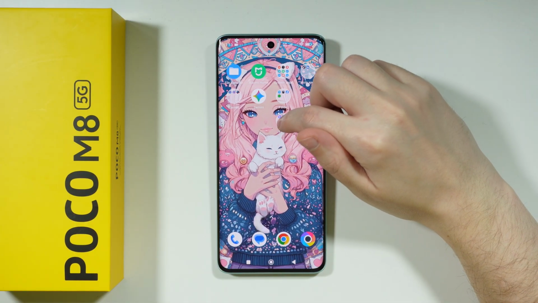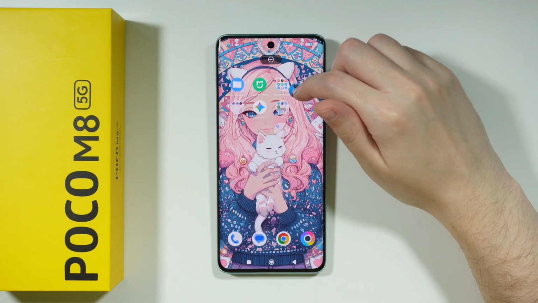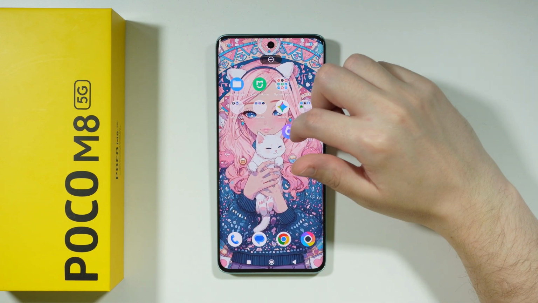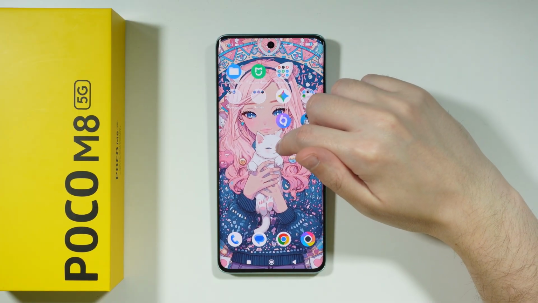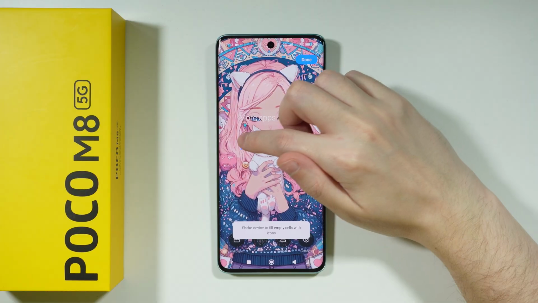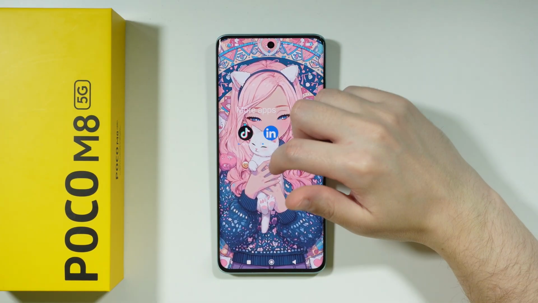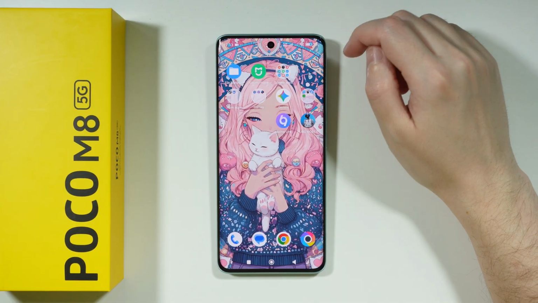If you want to remove a folder, what you can do is you can simply take out every app out of the folder. There we go, and you actually have to remove every app from here in order to get rid of the folder. But in addition to that, you can just simply, of course, select these apps and remove them from the home screen. But I assume that you actually want to keep these apps on the home screen.